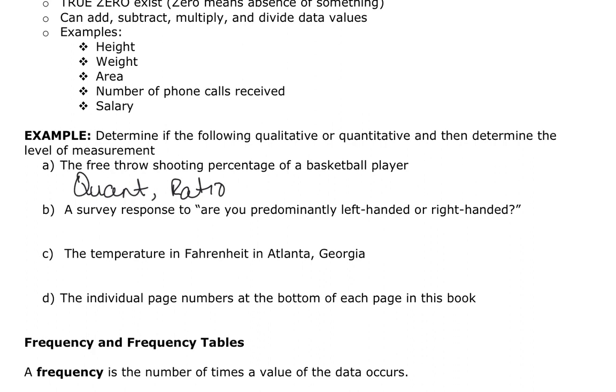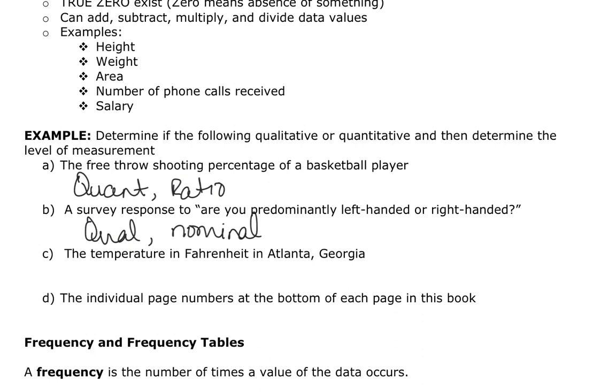A survey response: are you predominantly left-handed or right-handed? This is asking not necessarily a yes or no question, but they really only have two choices. It's a binary: left-handed or right-handed. I would make note of whether they're left or right-handed, and I'd make a tally of that. So this is qualitative, and it's nominal.